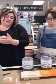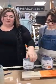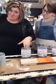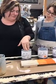But a lot of people are saying they would rather use the new country gray. They like it a lot better. Oh, that's great. There you go. Well, we have a lot of it in-house, so feel free to stop on down, purchase a liter of country gray or a 120 milliliter sample pot. We have plenty of it here.